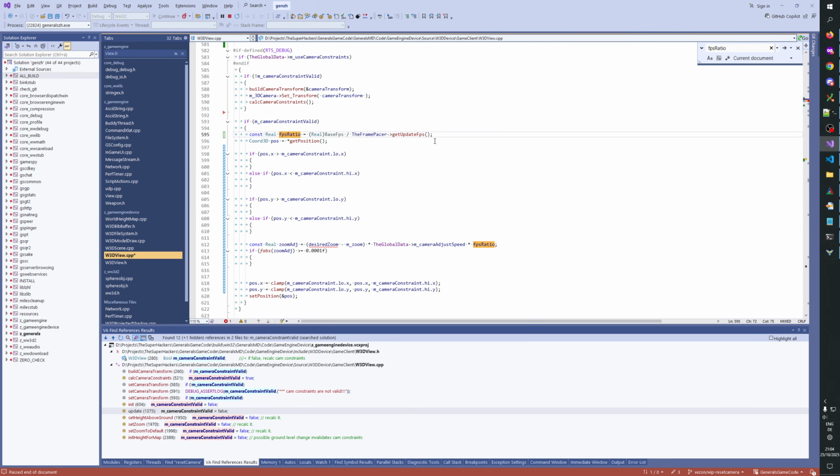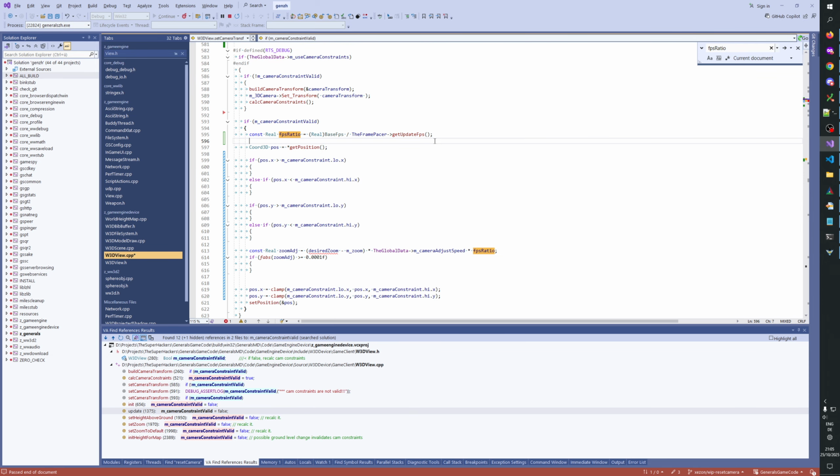Then we use the camera adjust const real camera adjust speed. We use this. And then we do, so this is the desired position minus this is the current position.